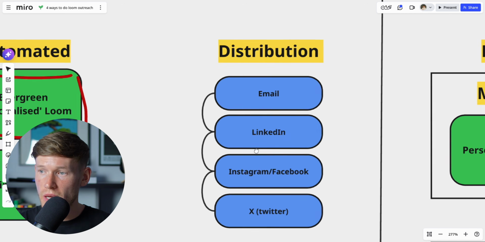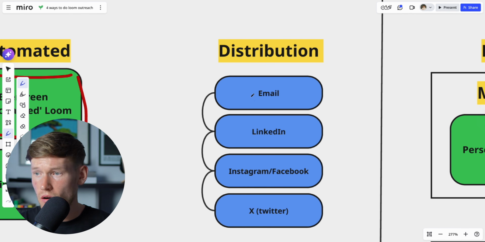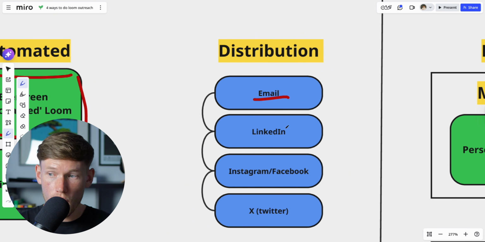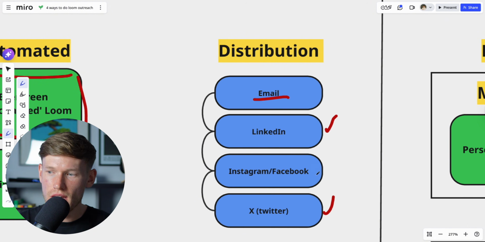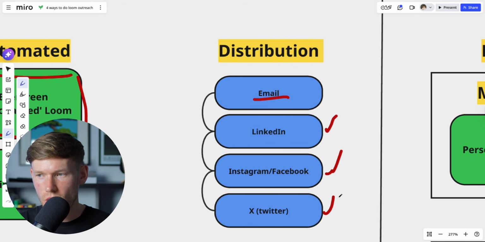I always say just pick one channel that your ideal client's hanging out on. It's probably going to be email, and then you're probably going to have to just follow up on one of the other channels that your ideal client hangs out on, especially if you're going to be doing this at volume. So if you're targeting tech founders, you might follow up on LinkedIn. If you're targeting people in finance and property, or specialist services, you'll be using LinkedIn. If it's home services, like roofers or whatever it may be, you might follow up on Facebook.